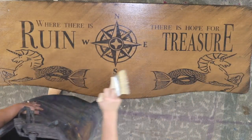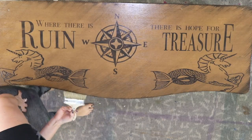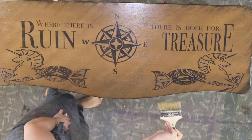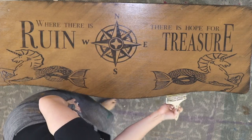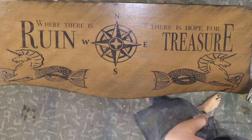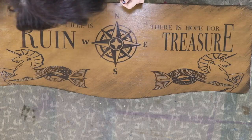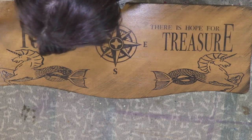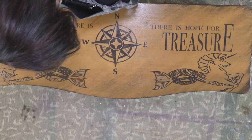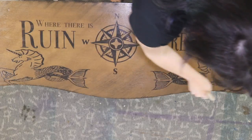So we got questions. What are you using right now? Formby's tung oil finish is what we're using. And it's different than regular tung oil. Now there are tung oil and hemp oil and boiled linseed oil. All those will work, but I'm able to get this one at the local Walmart and at Nuts and Bolts Ace Hardware.